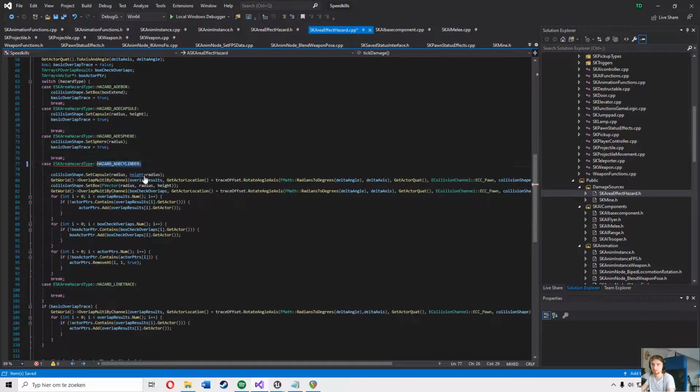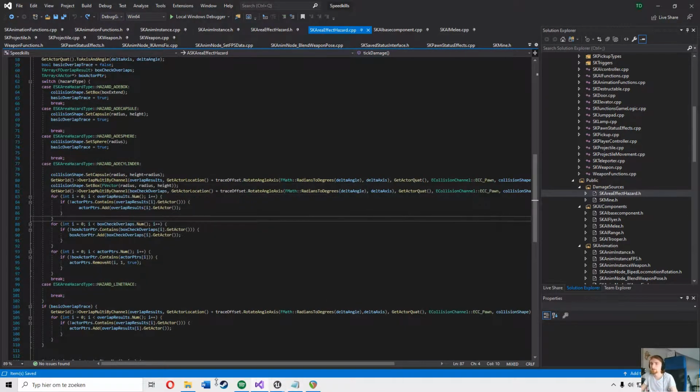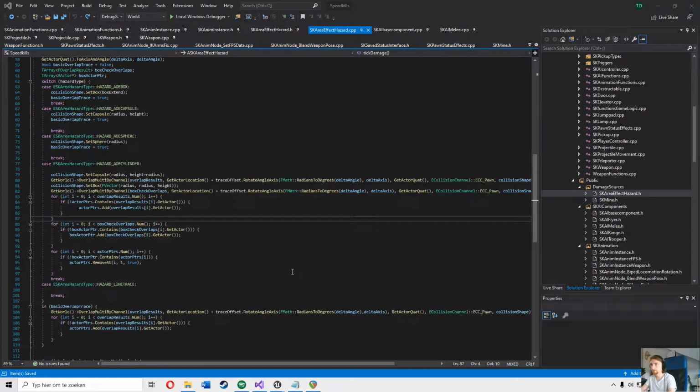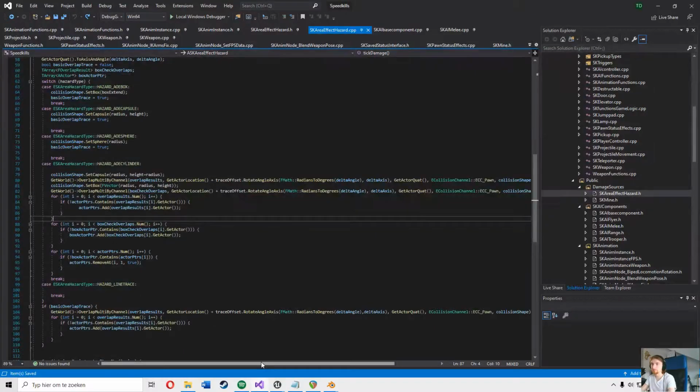I just deleted something. So the way I can make a cylinder, if I just open Blender real quick, I can show it. The way I do cylinder collision is I do a capsule collision and a box collision, and I just see if both of those report the same actor, which means it's a cylinder collision.